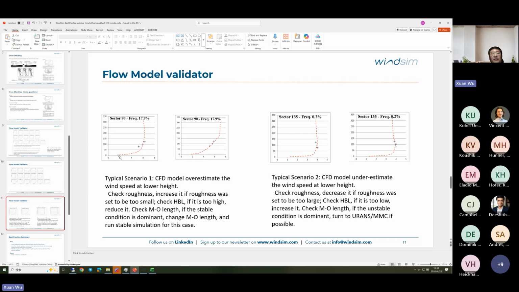And then we can see that for lower heights, the wind speed is smaller than the safety results, while for higher heights, the wind speed could be higher or larger than the safety results. For this kind of simulation result, it basically means we need to check, first, the roughness.